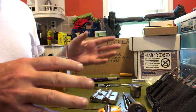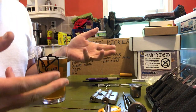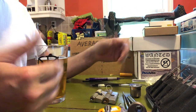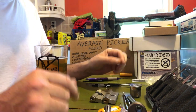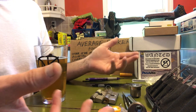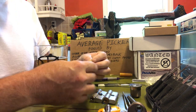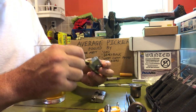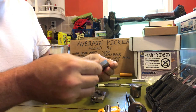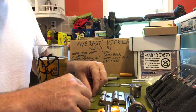But a lock is basically a balance of usability and durability and reliability. And you can't have a lock that's that long. Nobody's going to want to use that. No one's going to want to carry a key around that long. It doesn't make sense. Similarly, I've said before, if you just tripled all the springs in a lock, they would be under so much tension. But the problem is, from a user perspective, the key is not going to slide in and out very smoothly because you're going to be fighting those springs just the same as you would with a pick. But that said, there is something to that.